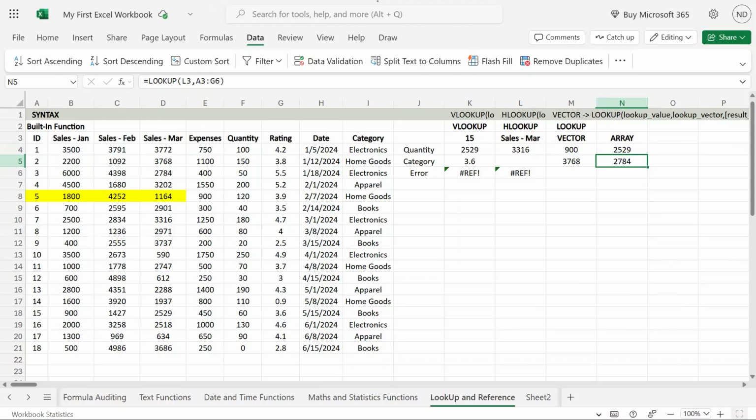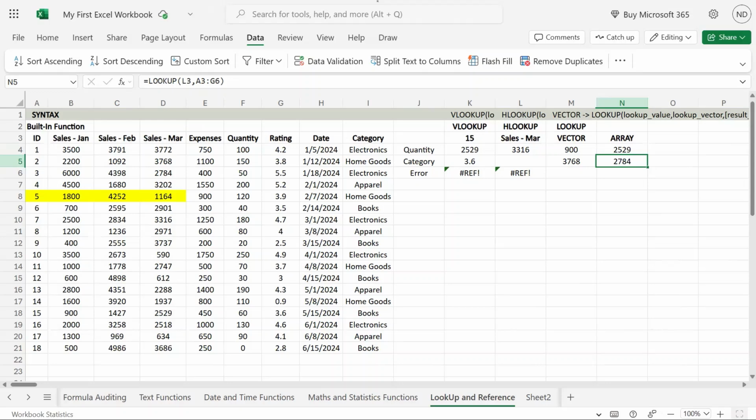If my rows are more than the columns, then it will use a VLOOKUP. Whether it is square or taller, it will use a VLOOKUP. And the major drawback that lookup has over HLOOKUP and VLOOKUP is that you can index down or across, but lookup always selects the last value in the row.